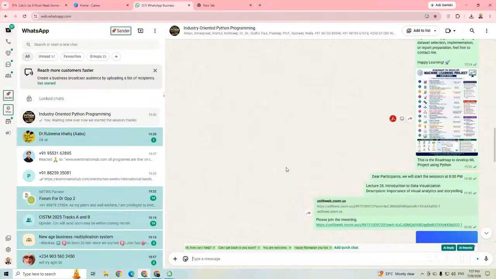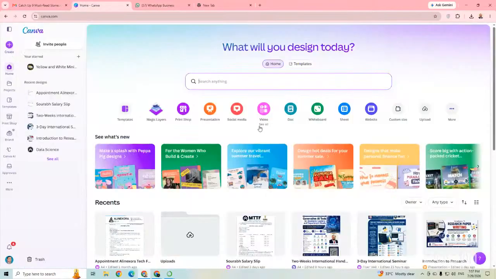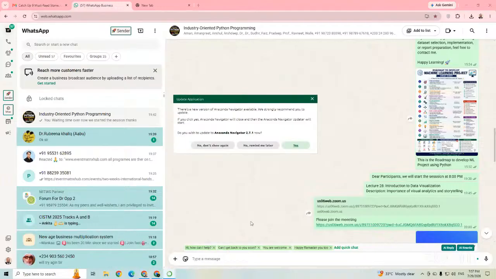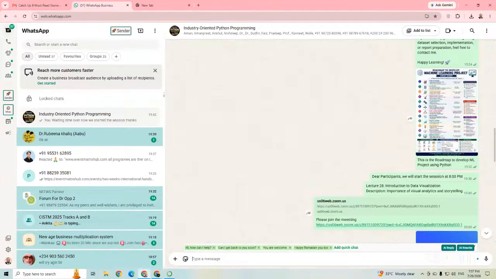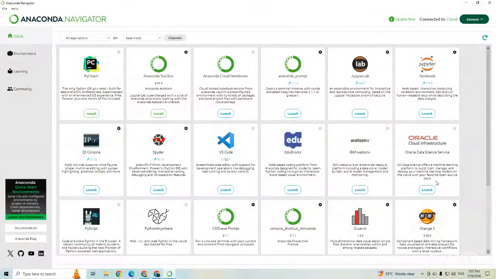Okay, as I got some queries from the participants, all the concepts, wherever there is a gap, I have presented. Now see here, today, this is Canva, this is Anaconda, and this is the Jupyter notebook.